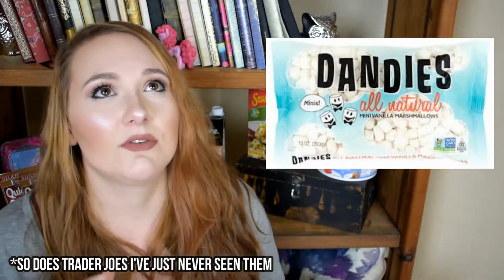Regular marshmallows just get puffy and then they get a little brown. These melted and became lava and caramelized, and it was the best sweet potato casserole I've ever had in my life. Vegan marshmallows definitely improve the situation. These are the big marshmallows though, and I just cut them apart with scissors last year, so that's what we use this year as well. Dandies does have smaller marshmallows if you don't want to go to the trouble, but it's just going to melt anyways, so it doesn't matter.